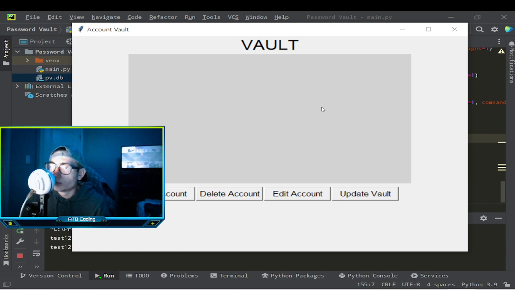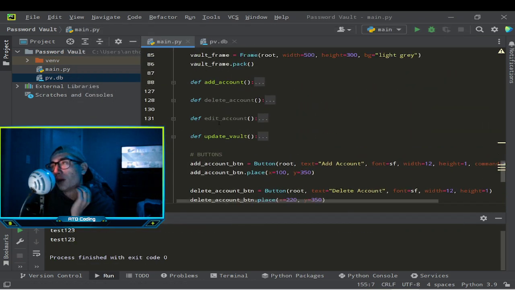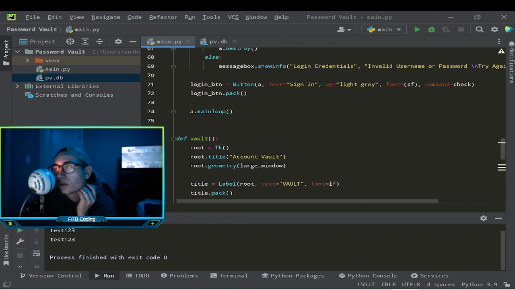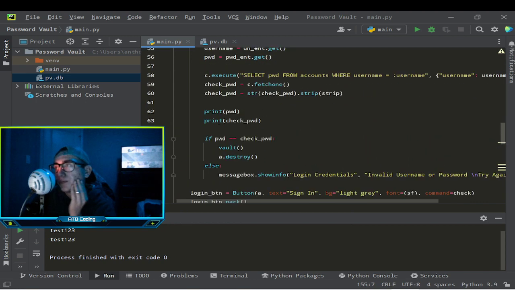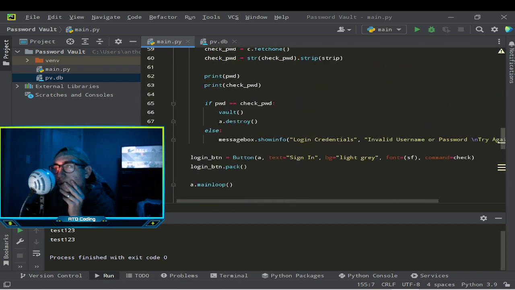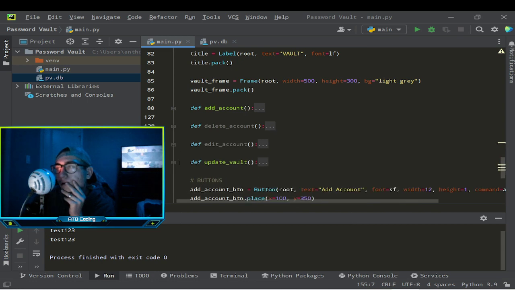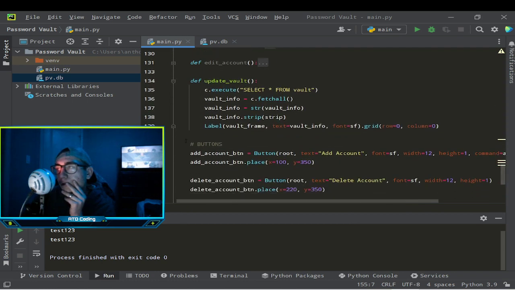So I'm trying to think, how can I make these not be just, because when I look here under our update, we're setting a list to be a string.